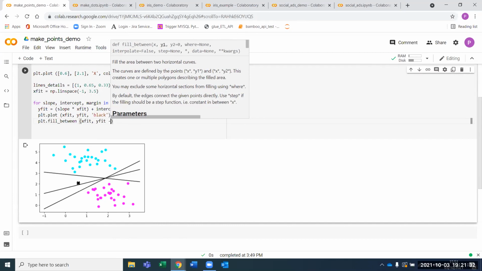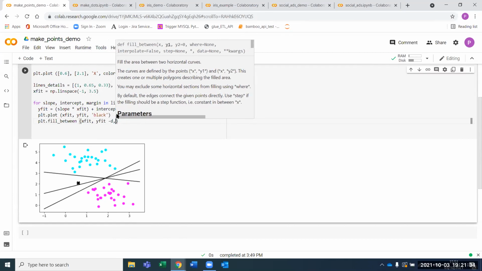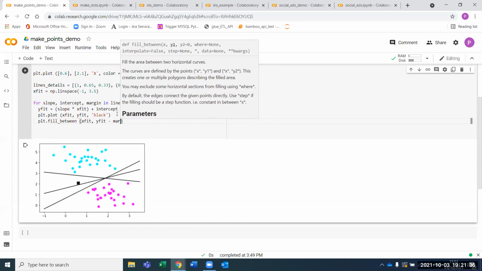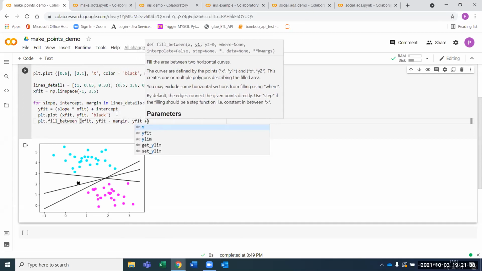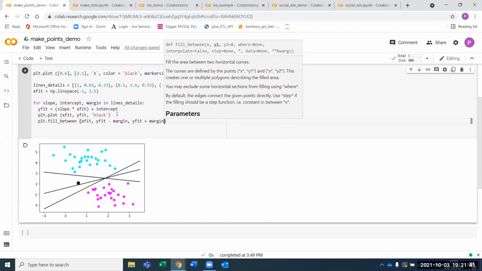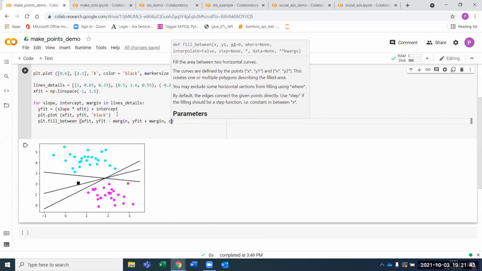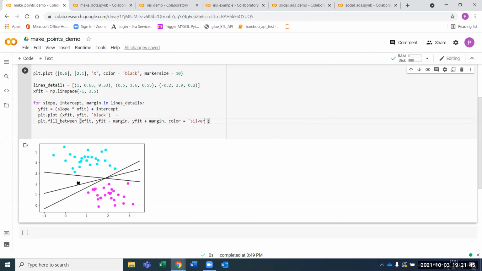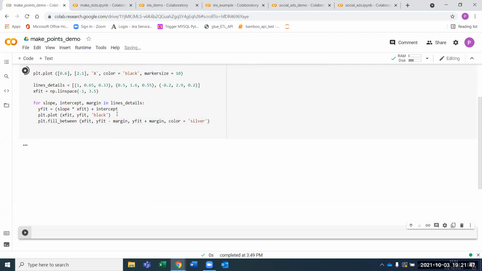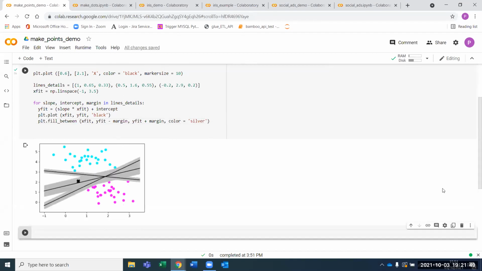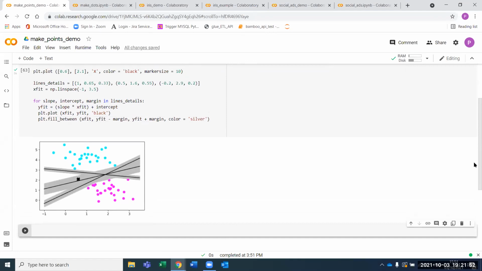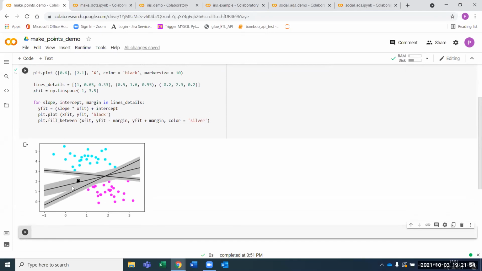And then build margins of width like this. Does this make sense? So what this is doing now is basically building margins around each of the lines so that it goes ahead and touches the points belonging to each of the classes.